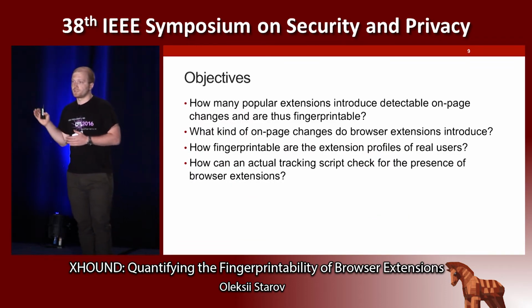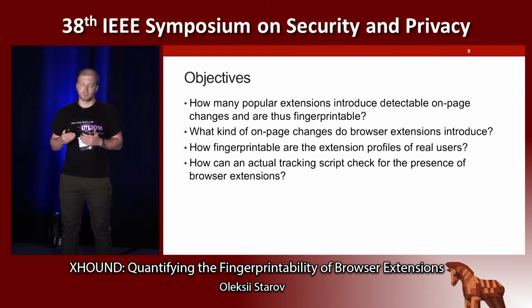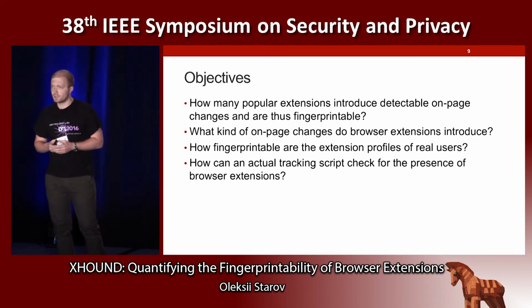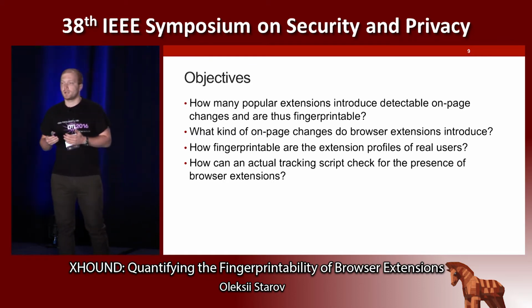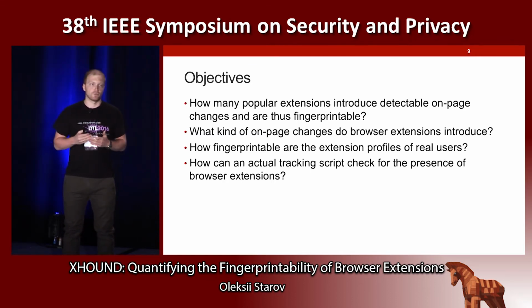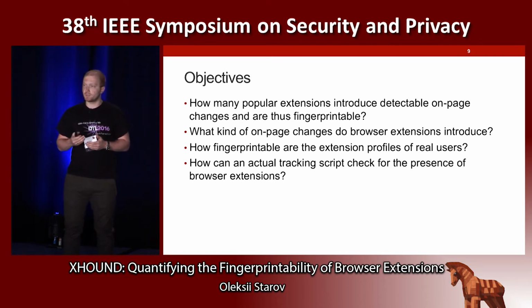For that, we answer the following questions. First of all, how many extensions out there are detectable via their on-page side effects? What on-page modifications do they introduce? How fingerprintable are extension profiles of real users? And finally, we also implement a proof-of-concept fingerprinting script that can be used by trackers, for example.